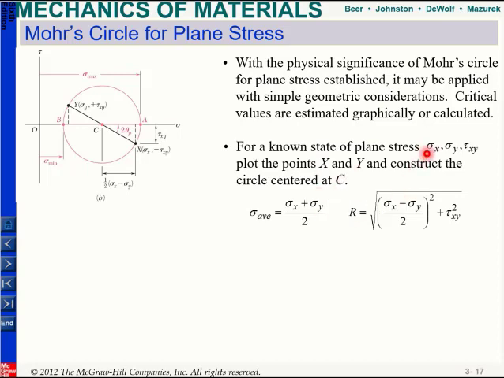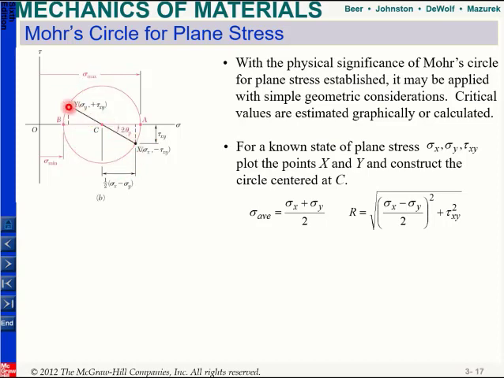And then we need to find a couple of points. First of all, we need to determine our sigma x, our sigma y, and our shear stress. After we find them, we need to find the points X and Y. X is given here as sigma x and minus tau xy, and the Y point is given as sigma y and plus tau xy. So just be careful: when you find this X point, it is sigma x and minus tau xy. You need to correctly find the stresses with our positive sign convention, and then just plot X and Y. Then you will draw a circle that contains these two points.